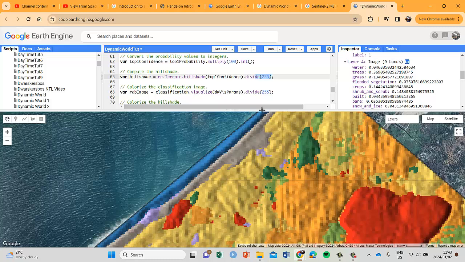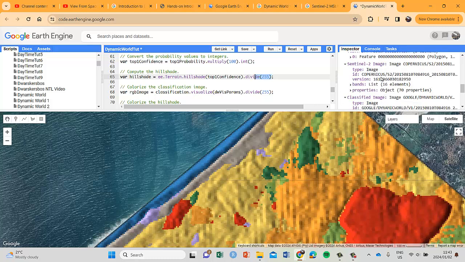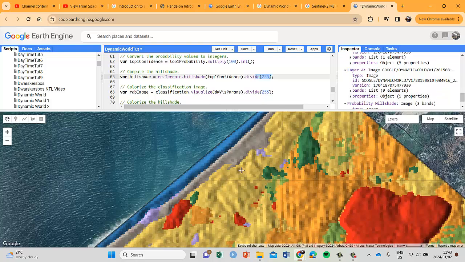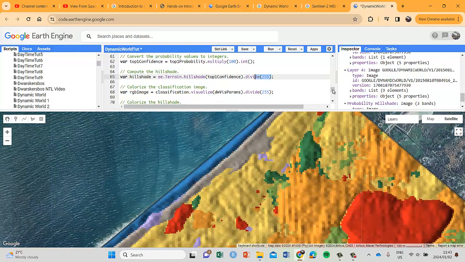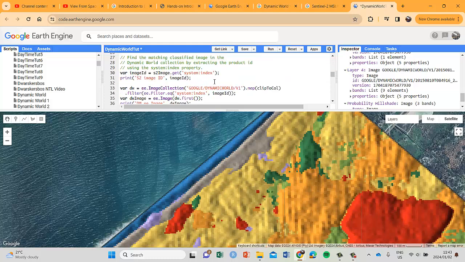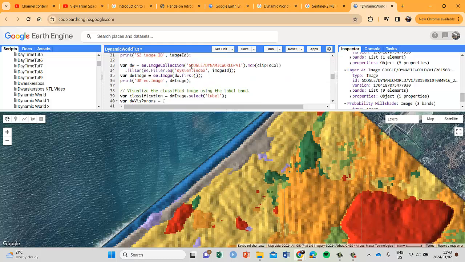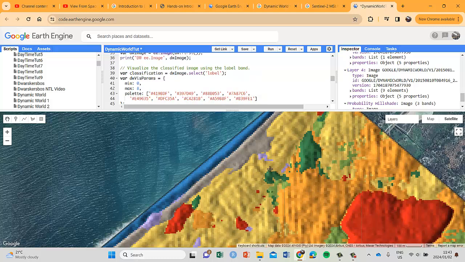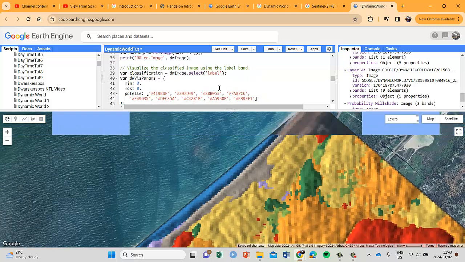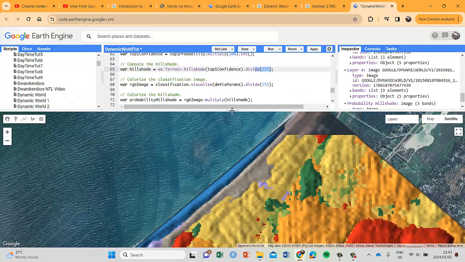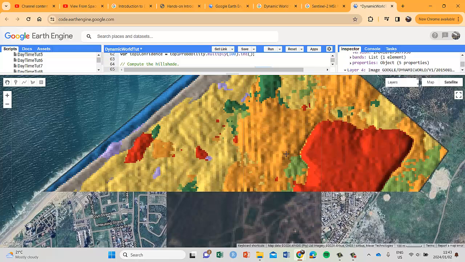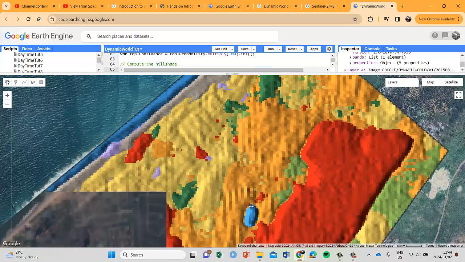Okay, so you can go and estimate or have a look at the probability distribution of each location in terms of these classes of land cover for your specific location within your region of interest. Remember, all this is based on our Sentinel 2 image for that period. As I said, it generates its ID, then matches that ID with the associated classification in Dynamic World, and then we generate the elevation based on the probability distribution.